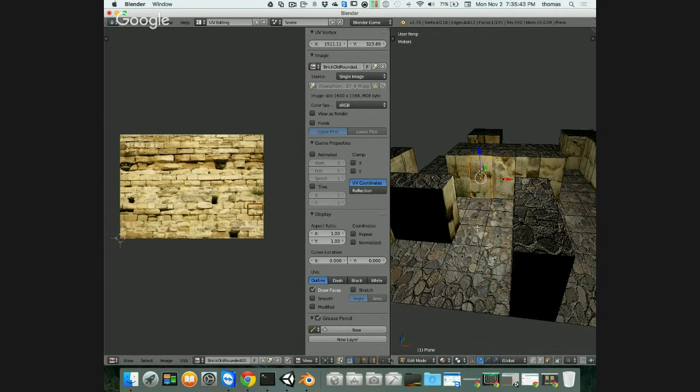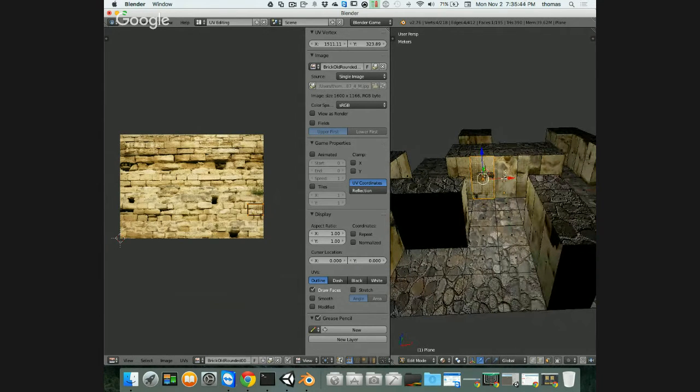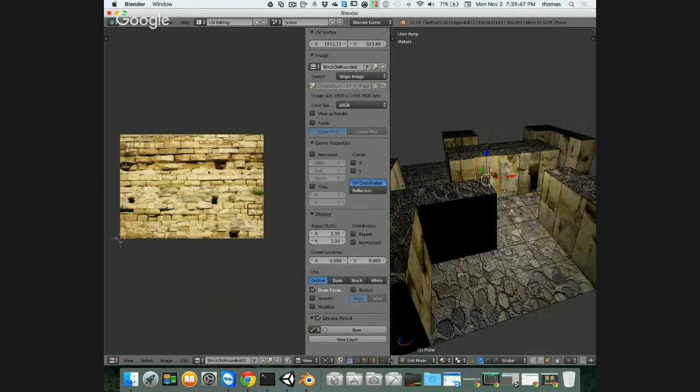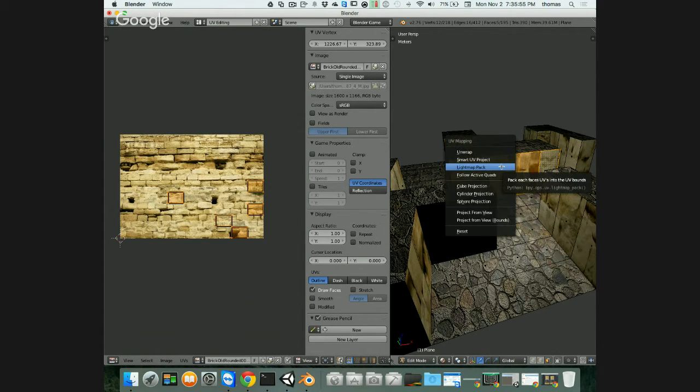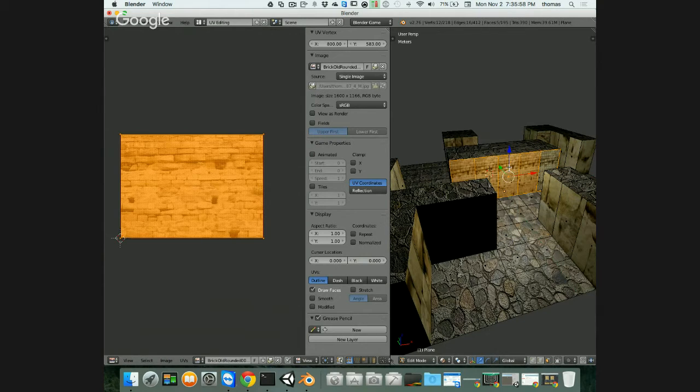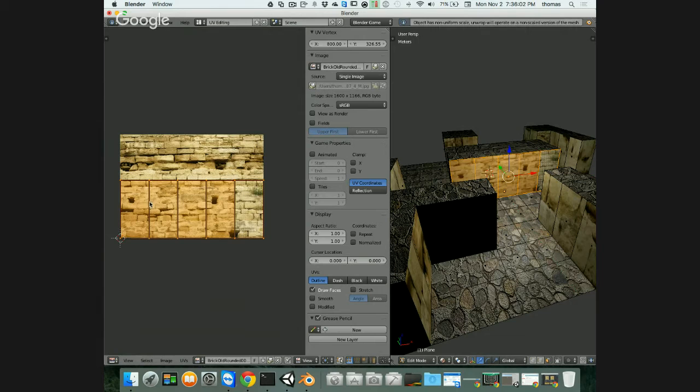There we go. So here's an example of a texture that I want to unwrap. It's a wall, and I want to do this whole section of wall. So this one, this one, this one, this one, and this one. What I want to do is press U for unwrap, reset. I want to reset the textures, and then U, and then unwrap. Now what it does is what I want. It gives me this nice texture for the whole wall as one.